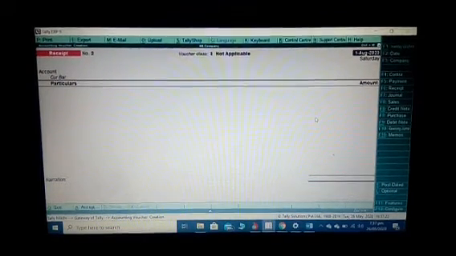Note this: if we are going to pass an entry to cover the loan that has been given out to an employee and deduction is being taken from the payroll, we will need to pass a journal that will show the transaction that has occurred between the company and the individual or the employee.